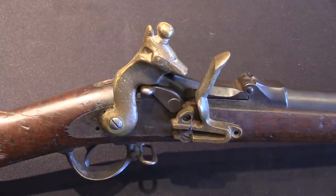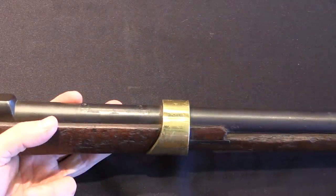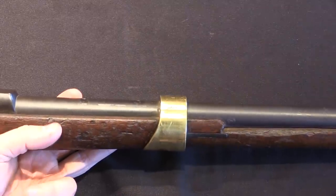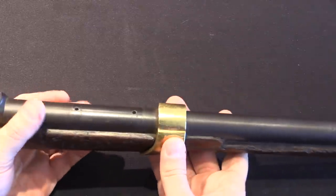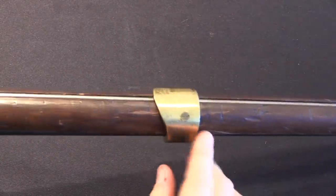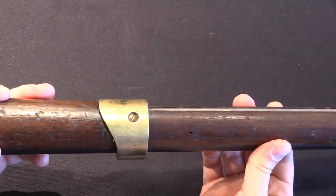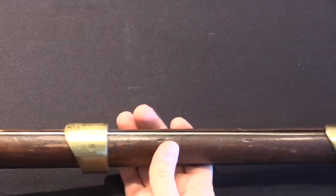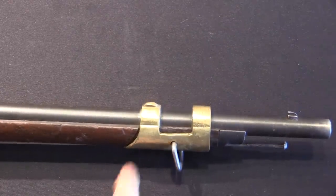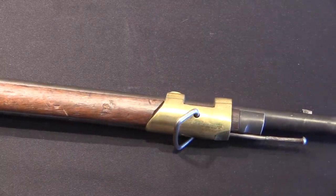If you are filming up close and want the details of a flintlock, you would give the actor an actual flintlock. To further the appearance of proper historical reality, all these old flintlocks have brass hardware on them. So they added really big, chunky, crudely cast brass barrel bands to the gun — held in place by just a couple of simple wood screws. The movie industry is interested in practical effectiveness and not so much how it looks for a gun like this. They did actually cast a front sight into the front band, and stuck a sling swivel on the front, because that would have been appropriate for the time period.